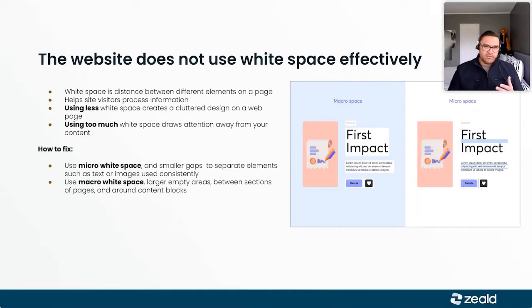Okay, so there's two ways to format your content better with white space. First, use micro white space to separate elements like text or imagery, such as an image gallery, or second, the use of macro white space for large areas of the web page, commonly between sections of web pages and around content blocks. And so, if you've got a website that has too much content and no images, it's not going to draw the customer in to read key content. So mix it up with a little bit of, here's an image of your service, and this is the service that you offer.